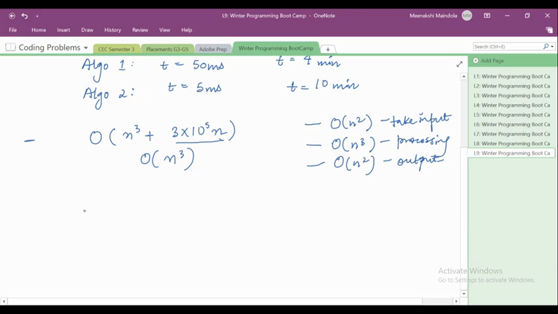If n is constant, then how, why would, so we're not talking about n as constant here. That is what time complexity is all about. So n is not going to be considered as a constant here. The time complexity that you have given, which is 3 into 10 to the power 6 into n, if suppose you have only this particular part, then the time complexity is going to be order of n only. We are going to remove the constant part from it.